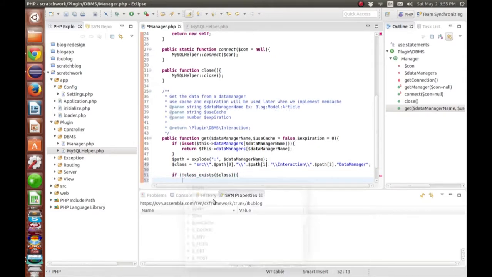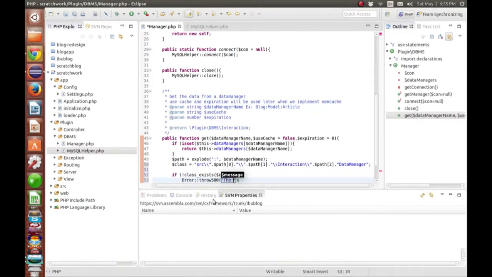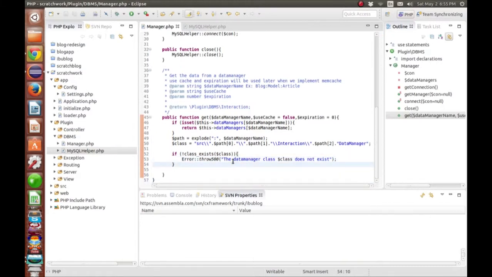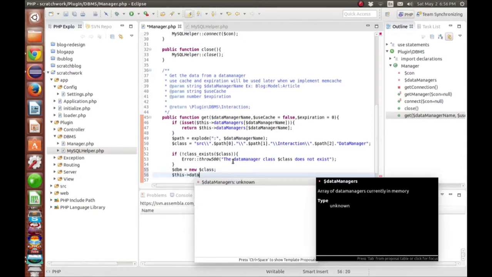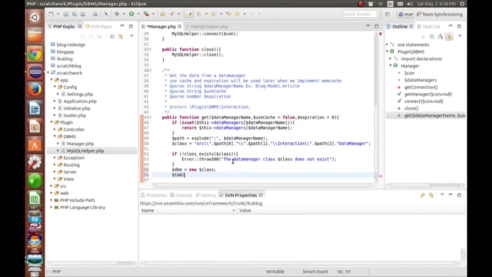Always check if a class exists first when you create it dynamically, before using it. That's a very good way to throw errors, like in case someone creates a class or misspells it, they can see it right away. I'm going to be using a consistent namespace for those. I'm going to be calling them, let's say, article data manager or comment data manager, and so on, and they will all be in their own folder that I'll create a little bit later. You'll see.